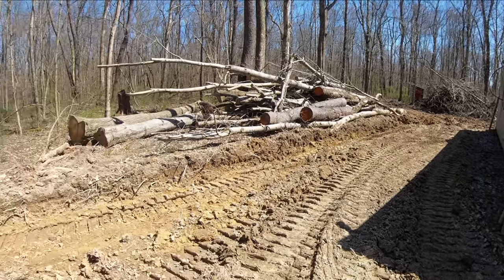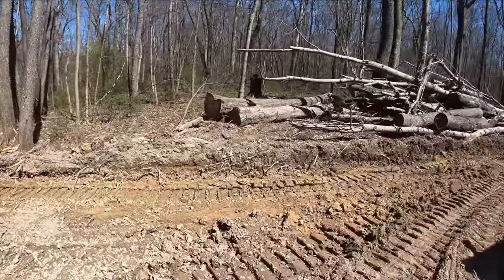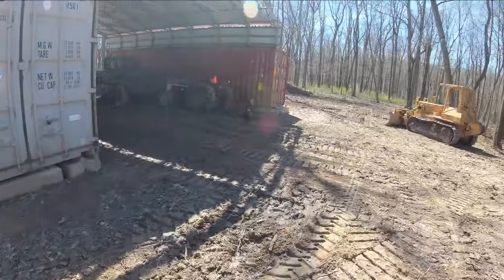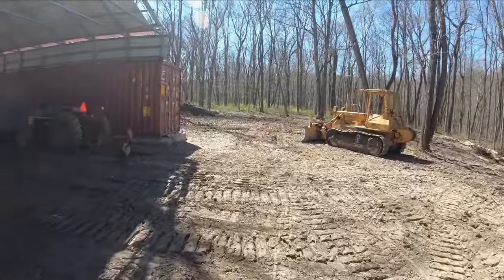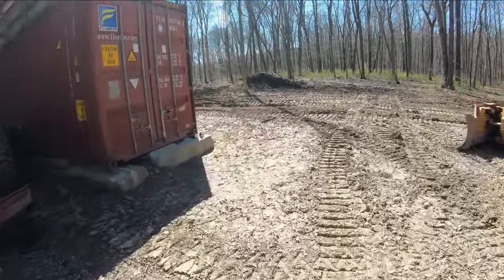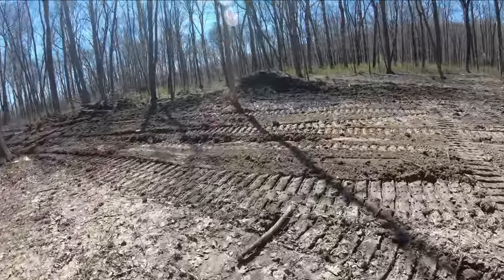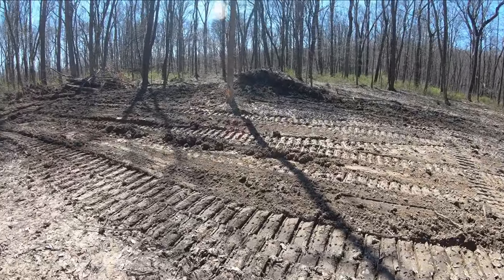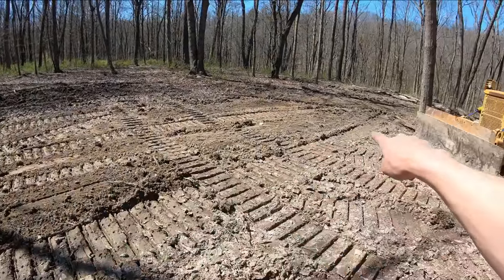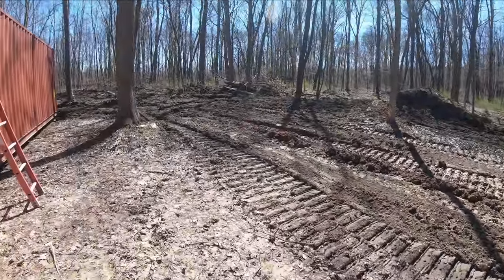Okay, last time we were out here, like I said, we got these ditches roughly established. I was just sinking a lot, so it's hard to make them smooth, hard to make it so the water's gonna run out of them nice. And the other side here was even worse. So I know these swells are ever so slight and they're very hard to see on camera, but there is a swell running right down through here, and that should direct the water down and over the hill rather than coming across into the shop area.